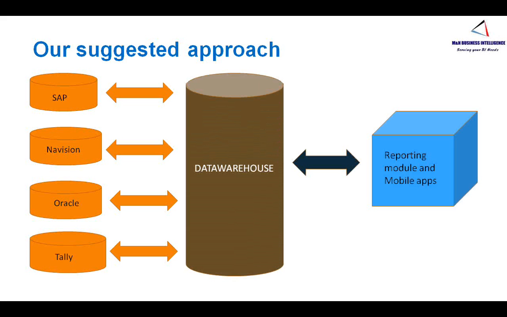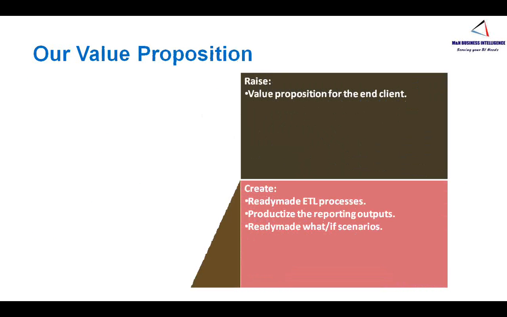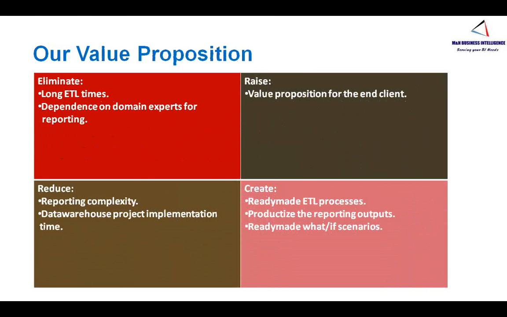We make a single data warehouse, and we have the reporting module and the mobile apps. Primarily, the person who's making the reporting is insulated from the source system. So what is our value proposition? We are looking to eliminate long ETL times, primarily through SQL, and we are looking to eliminate the dependence on domain experts for reporting, because they'll get one standard star schema. So you don't need the domain experts.